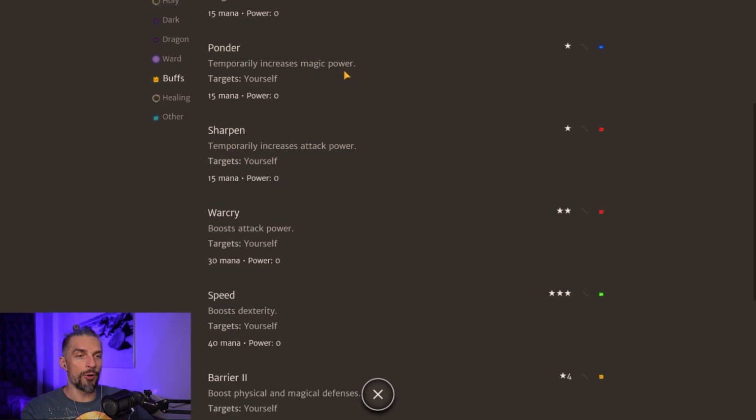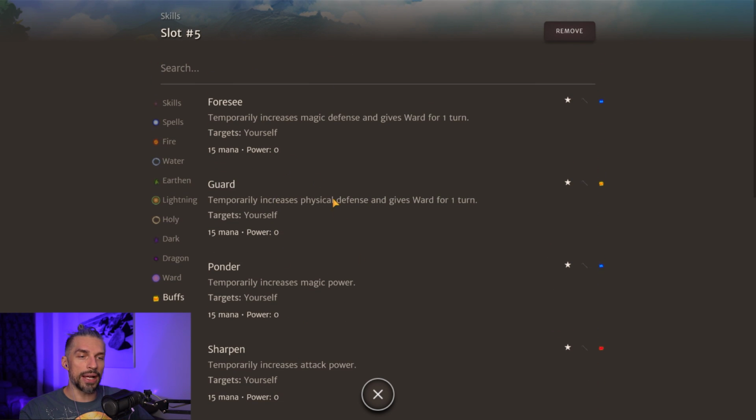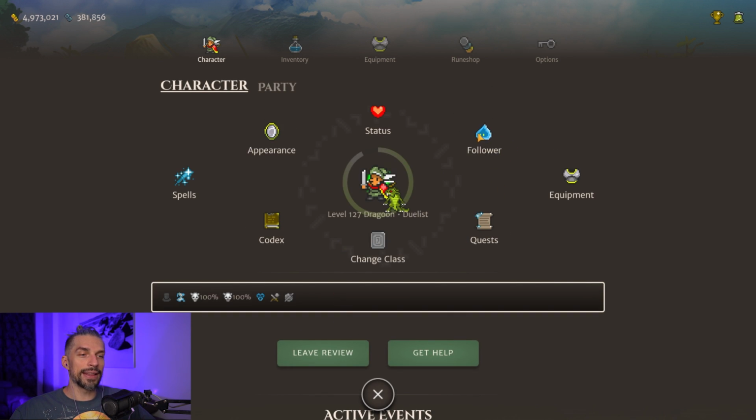Maybe some more buffs for your defense. So something like a barrier will do that will allow you to get more defensive. So yeah, some spells that will allow you to survive enemies, maybe to avoid the damage, that kind of stuff. So those things are important. And another important thing though, really important, is getting the right follower.